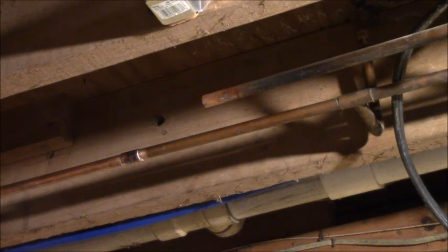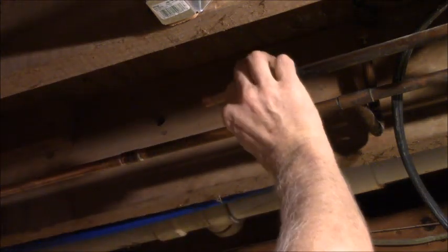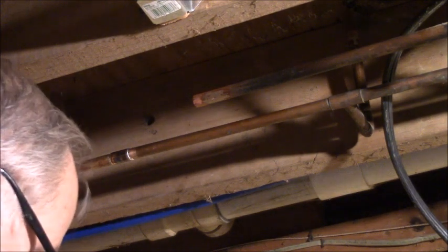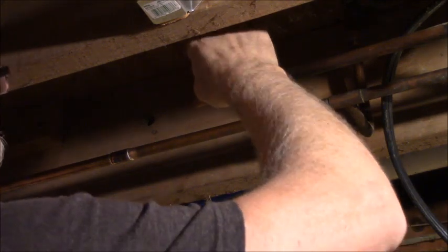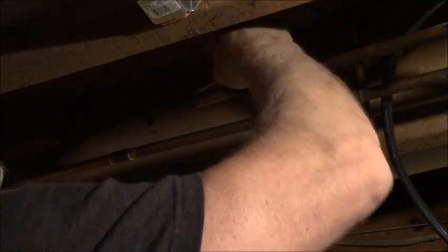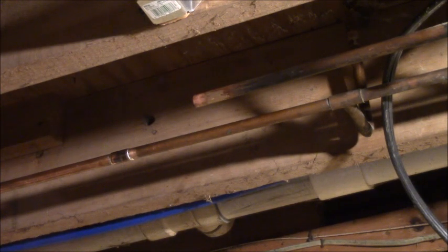Gonna have to wait a while before I handle that. Gotta go over here and put my flux on. You don't need to see me do that. Take my rag and clean it off a little bit. Okay, so I went and grabbed a Q-tip because that pipe is still hot. Put some flux on her. Flux in my fitting.